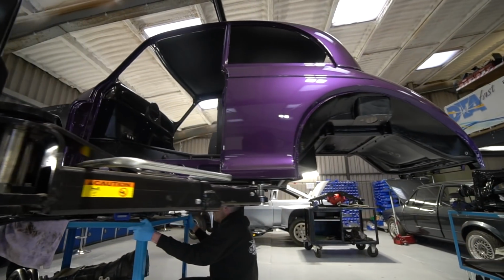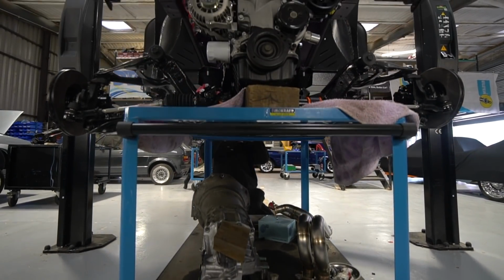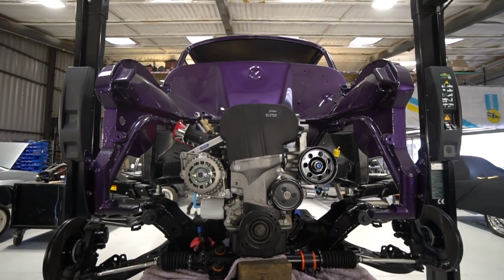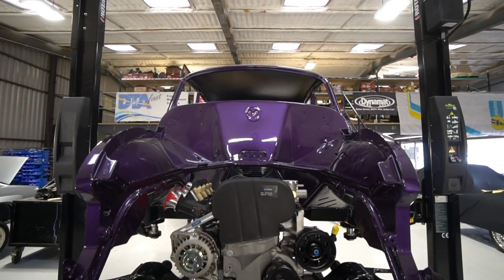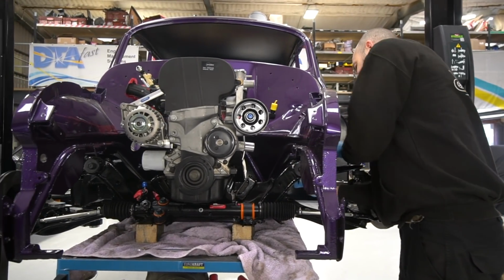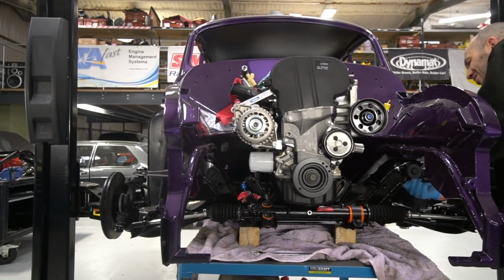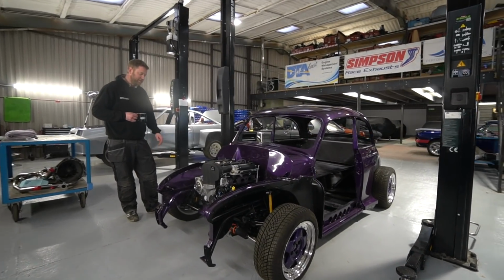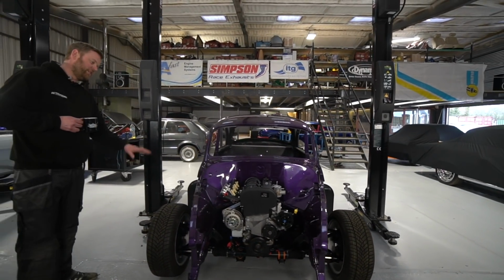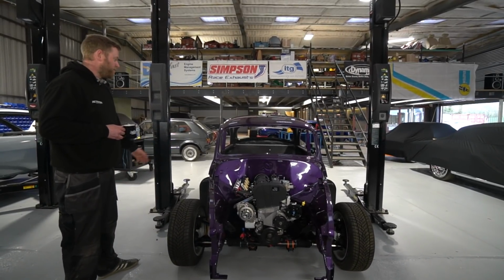And then yeah, we brought this shell through here today. Must have been through here about 11 o'clock in the morning, I think. It must be about 5 o'clock now, we've just gone 4. And we've just been getting everything in it, and because we've planned through everything reasonably well in terms of the subframes, engine, gearbox, everything was ready to go, so it's just been a case of getting it all bolted in. So although it's resting on some metal bars at the moment, which are keeping it at this ride height until we get the final coilovers made, it is possible to roll it round.